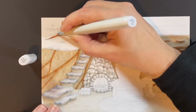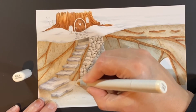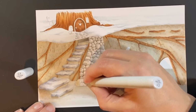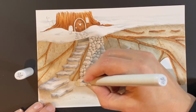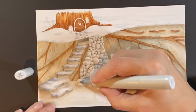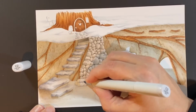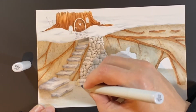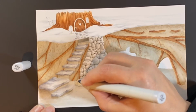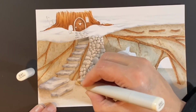And then I'm putting in the stems, making sure I have a nice shadow around that mushroom. And then the stems of the mushrooms are both, again, a W and a C. And now I'm onto those logs, and those are birch logs. And so I want to keep the white birch kind of papery like bark on the outside. And it's just a matter of making sure that the shadows are there between the logs, and then also getting that bark to kind of look like it's kind of papery.